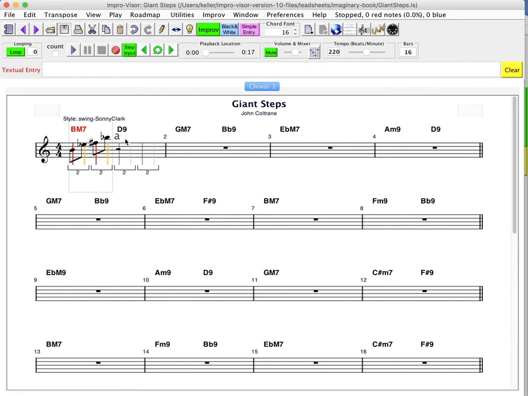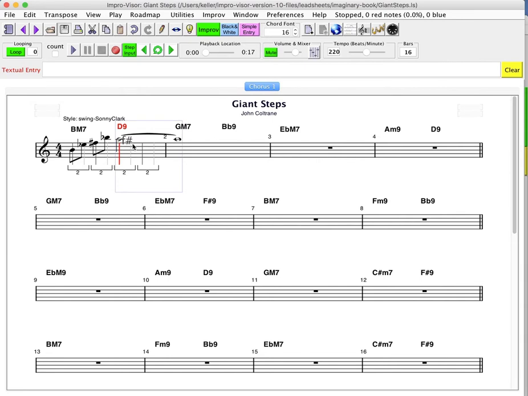And so since A is the fifth of D9, we'll use the fact that that note is adjacent to the B flat here to get a nice approaching effect, a chromatic approach down a half step. So we have the ascending arpeggio on B7 and then going to the fifth of the D chord. And then let's continue our line by going downward.